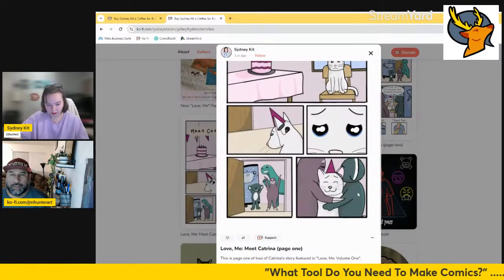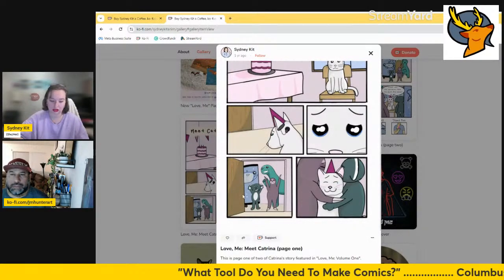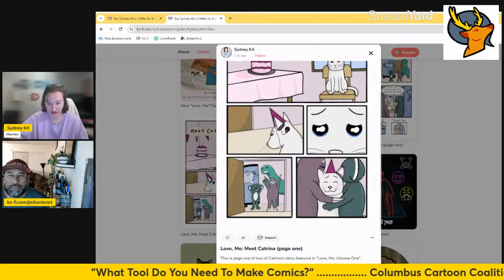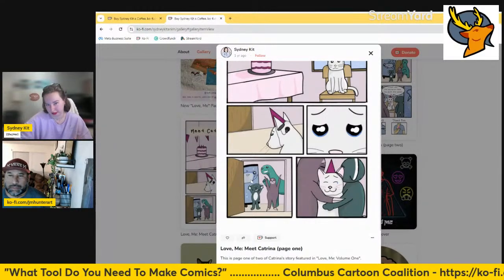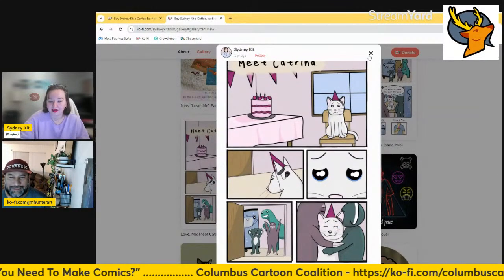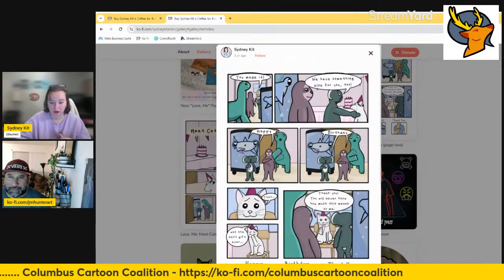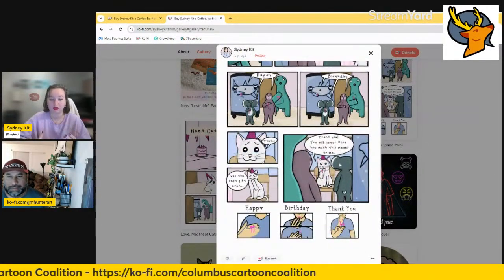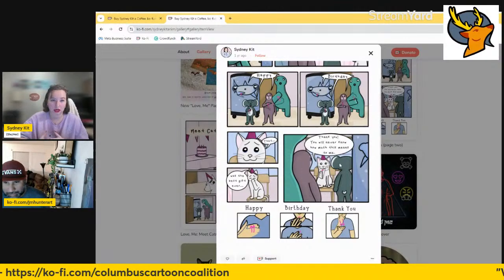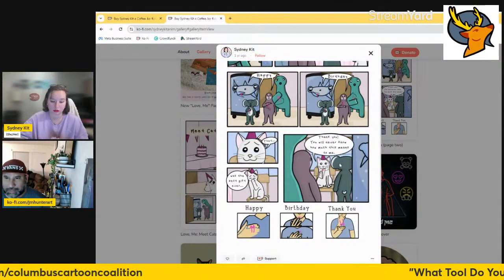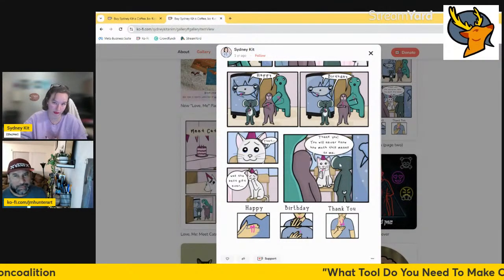However, I have to come up with things like, oh, there's a shark in a tank, because how else is the shark going to get here? But I wanted to make this inclusive, and I had Katrina the cat have a cochlear implant.